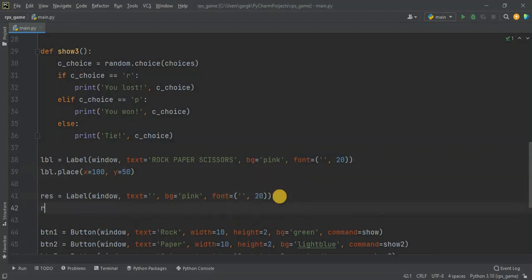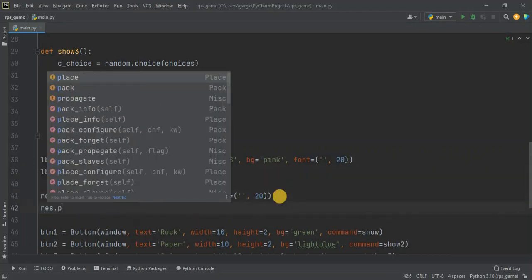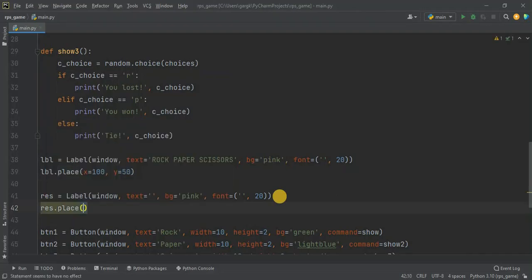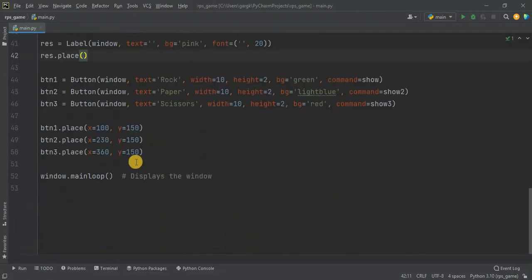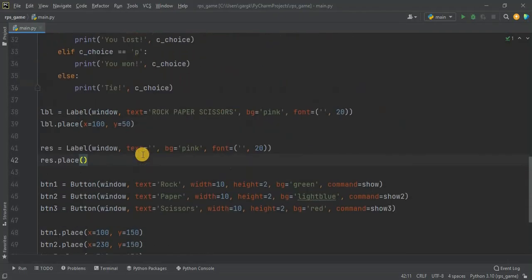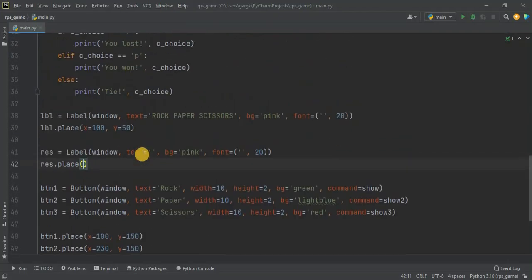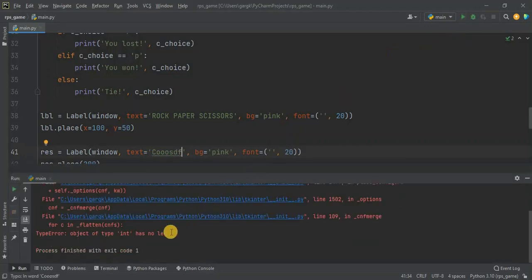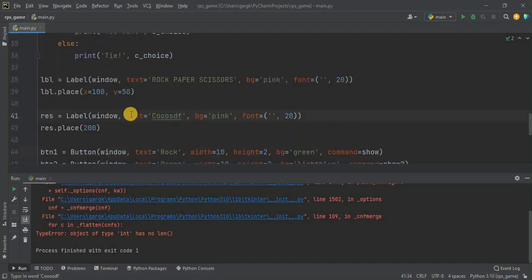Let's continue. I will place it. Let me see where is my y-axis. It's 150. So I can place it on 200. Let me put here random text and let me try. Okay, it's showing an error because we didn't properly give the arguments to it.